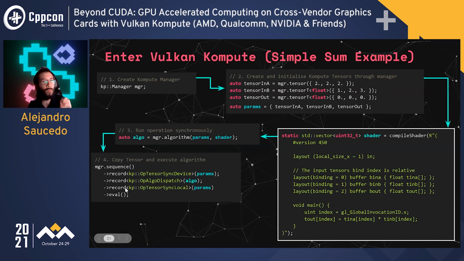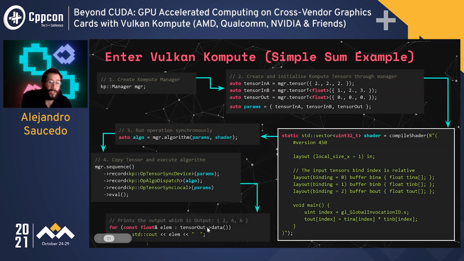We can then run an evaluation on this, in this case an anonymous sequence, right? It is basically a sequence that is created, instantiated, run, and then destroyed. So in this case, you can already imagine the different things that you can do. You can keep your sequence, record the commands, and run them multiple times, but we will see that later on. And then finally, what we are able to see here is the sum of all of these components. So, in this case, actually, it is a multiplication. My bad.